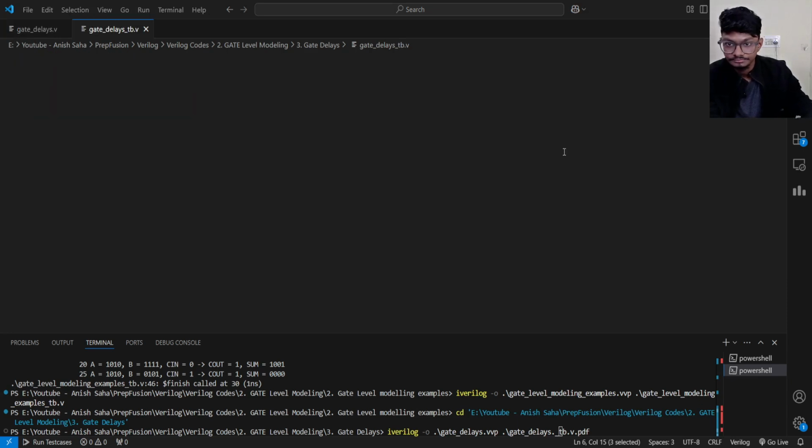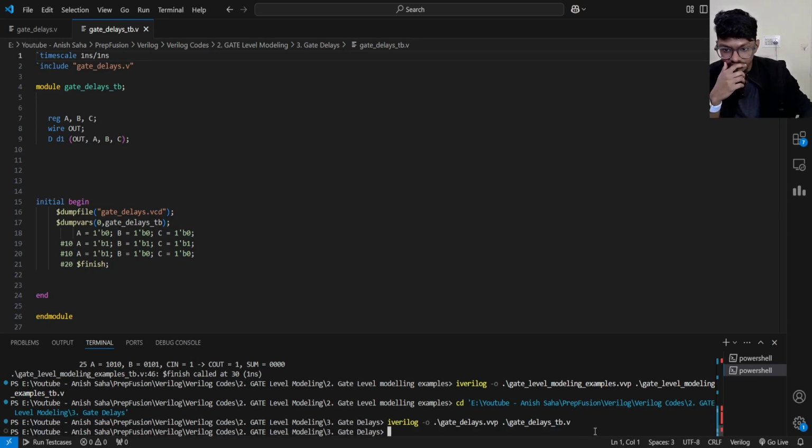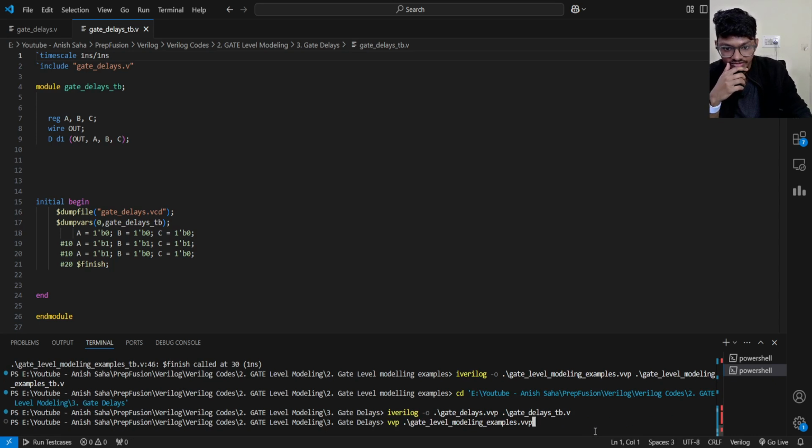I'll open this again. Now it is fine. Now if I compile this, it will compile. Now I run vvp on the gate delays.